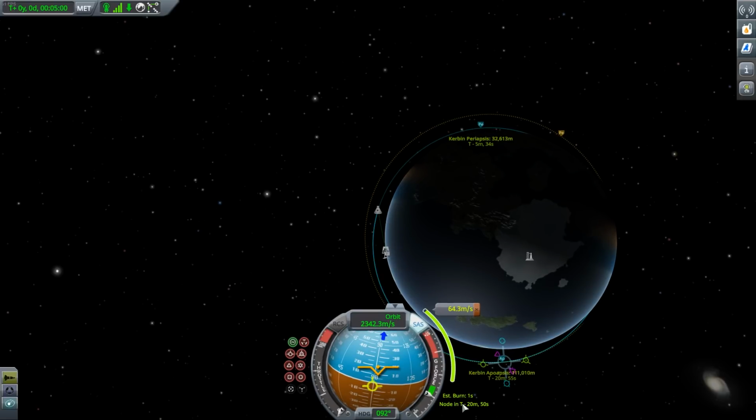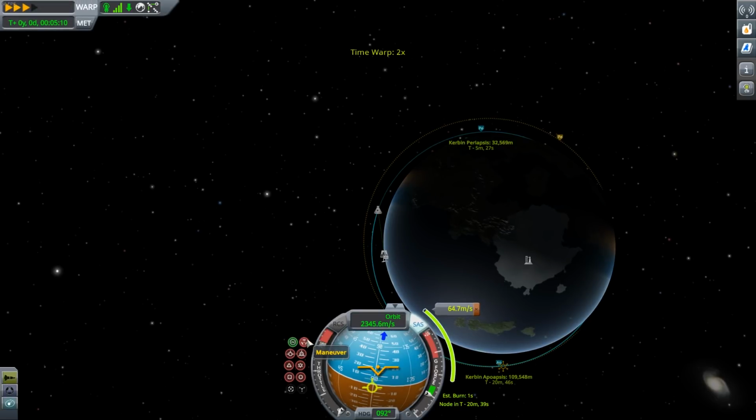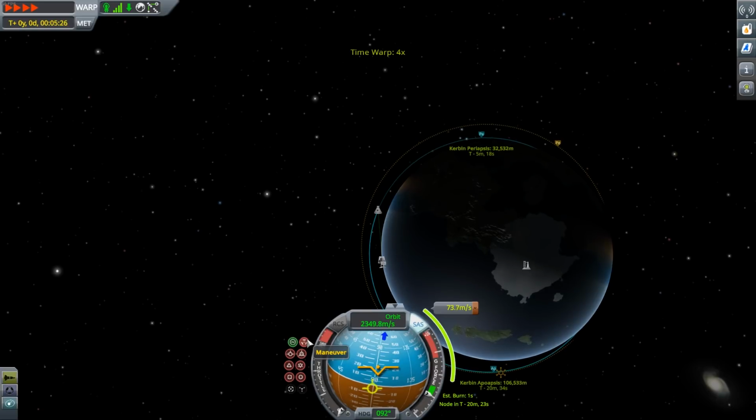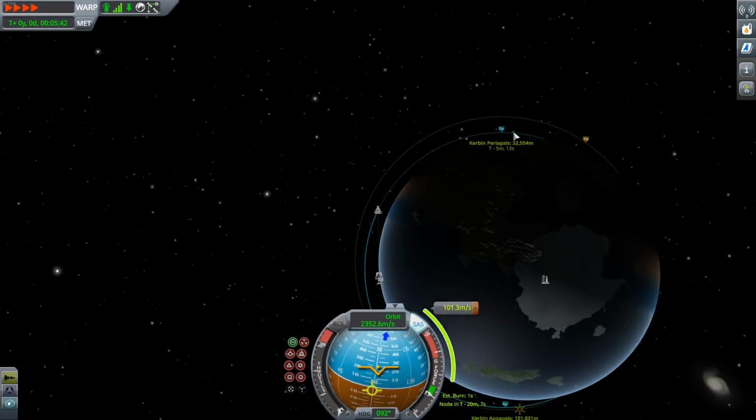So, yeah, in 20 minutes, we need to burn for a second. Okay, so can we speed up time a little bit then? Because we're in orbit now, so we should. Oh no, we're not in a proper orbit. Look, we're doing that. So are we going to start to burn up there? I hope not.